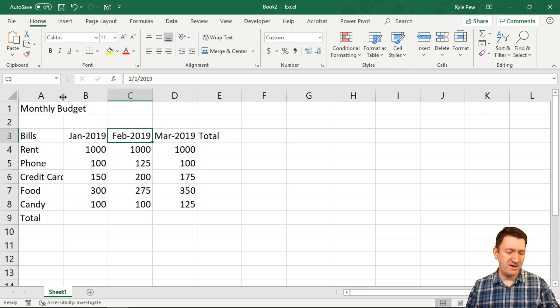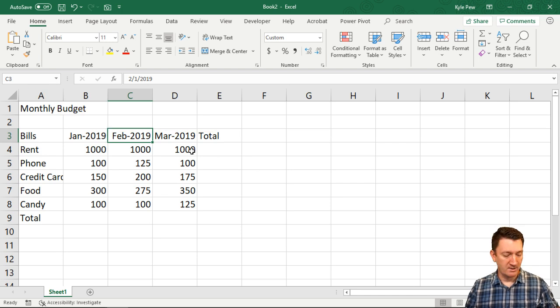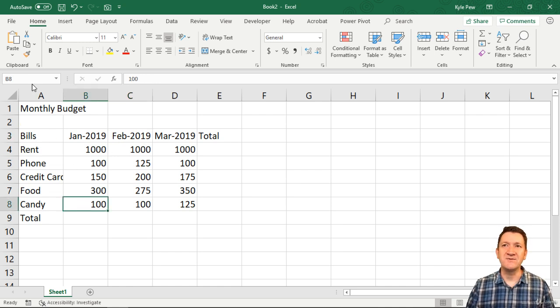And I can find that right here. I clicked into February. Up here in the top left corner of my screen, I can see C3. There it is. If I click someplace else, let's say I want you to look at January's value for candy. Okay, great. Well, that's inside of cell B8. These are our cell references.